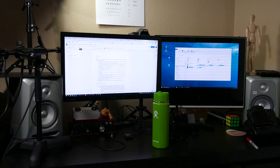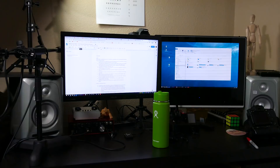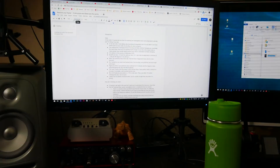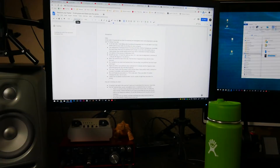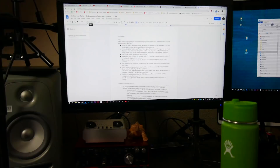The more you're aware of this movement, the sharper your eyes will be, and your vision will actually correct itself when you start noticing this. When I'm working at my computer, I have a green water bottle in the foreground and a monitor there, with an eye chart in the background. This is an example of how you should set up your workstation, especially if you do a lot of reading or working in front of a computer. As I read and move across the screen, I see that green water bottle move in my foreground — I'm not directly looking at it, but I can see the movement as I'm reading left and right.